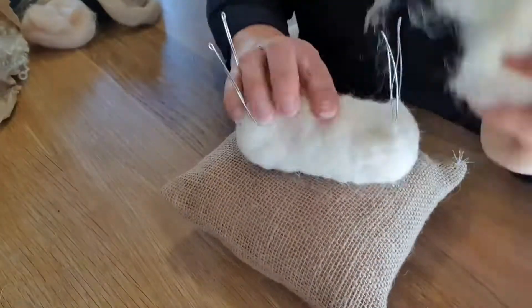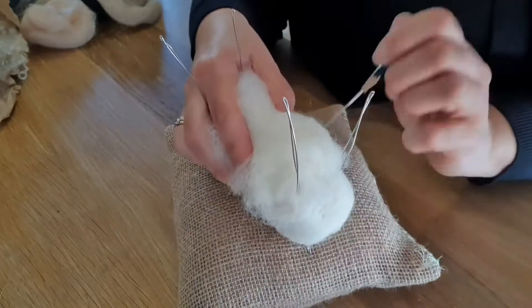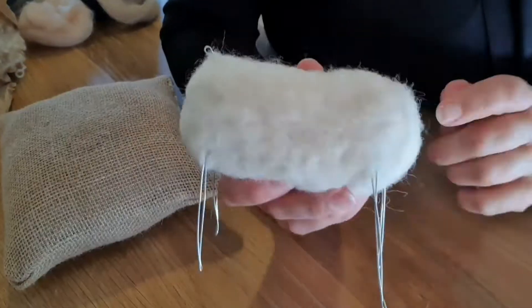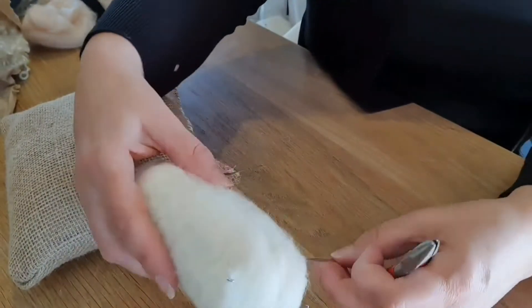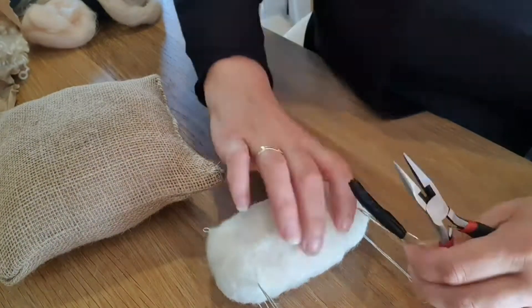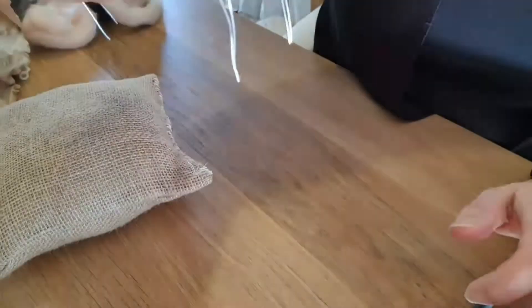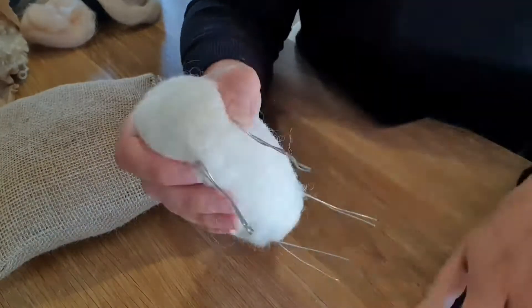I've put a little bit more under the tummy here because I just wanted him to stand out and look a bit more roly-poly. So I'm happy with the shape. The neck unfortunately I didn't do long enough, but it's not a problem because we can make the neck afterwards. The legs were too long so I just cut them down at this point and made them all even. I might have twisted them or turned over the ends — it doesn't matter too much because it's all going to be covered up.